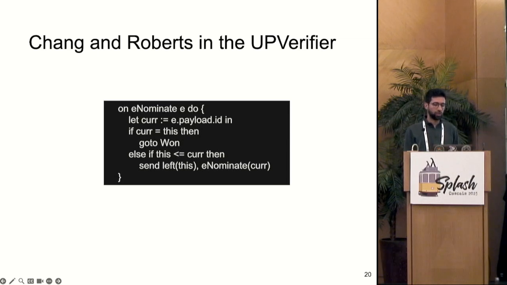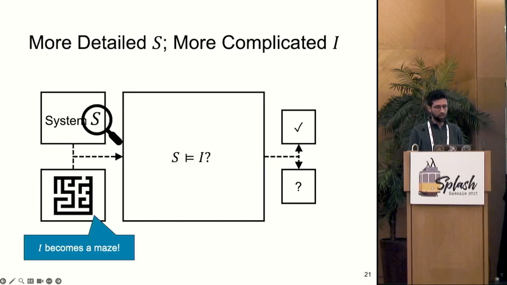P-like code, so it takes message passing event handlers like this, and we want to verify at this level. So this leads to shorter code for the engineer or formal verification user, but it can also be a little bit dangerous because it's more detailed in the semantics of message passing. We don't have those abstractions to play with. We're actually at the message passing level. And so as we know from our rule of thumb, the more detailed your system gets, the more work you have to do at the invariant level.